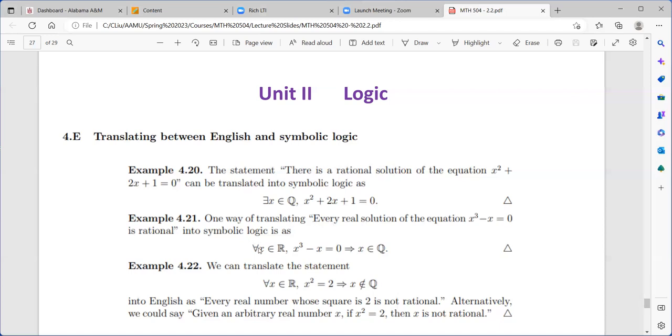So for any x in R, so real, every real, and the solution of the equation, so we write the equation x cubed minus x equals 0. It has to be, x has to be rational. So it implies x belongs to Q. So every real solution of this equation, it implies it has to be rational.